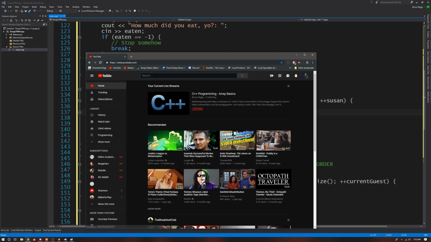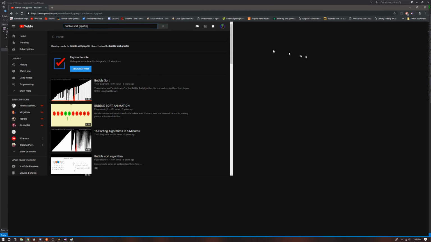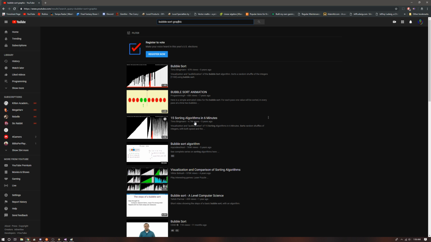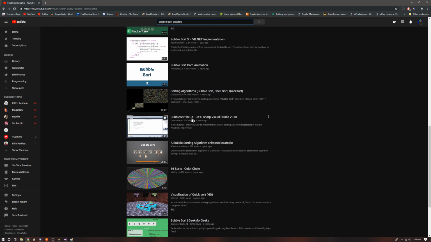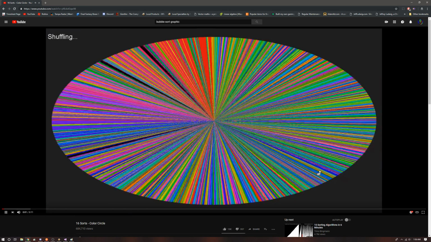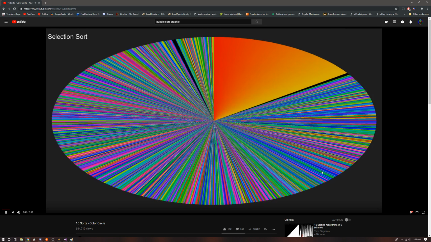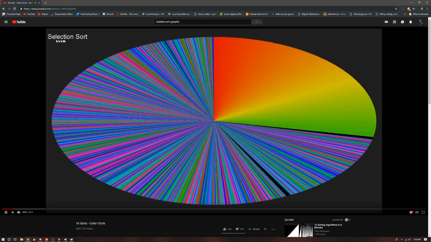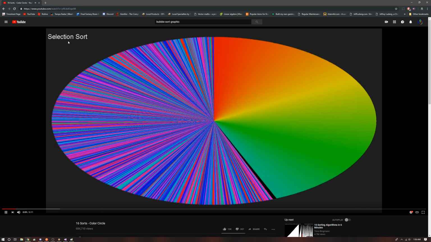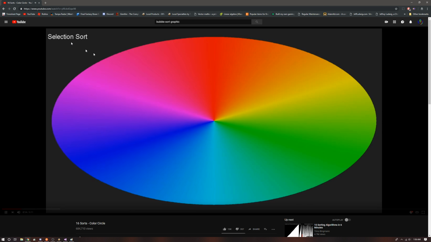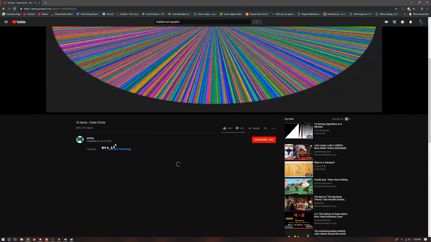I love his sorting videos because they just look beautiful. So this is selection sort. He has the sort in the top left corner. But when you get to the gnome sort, it is gorgeous.